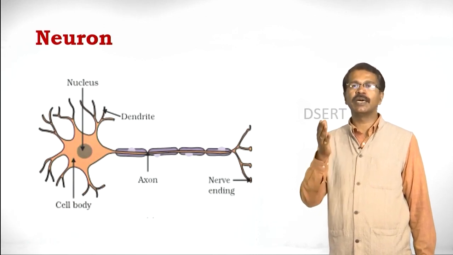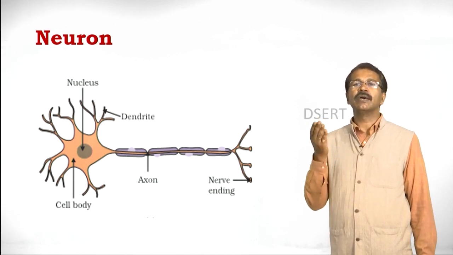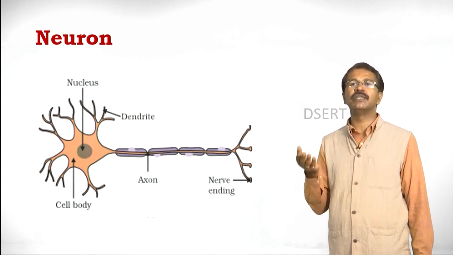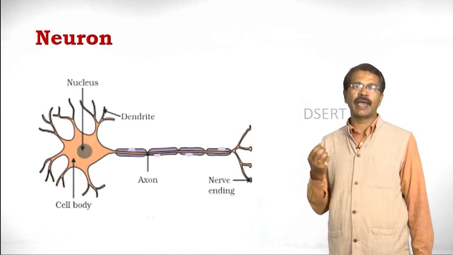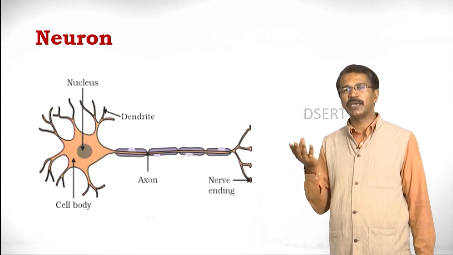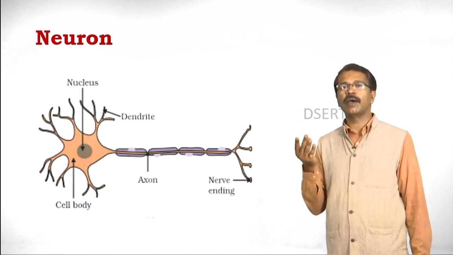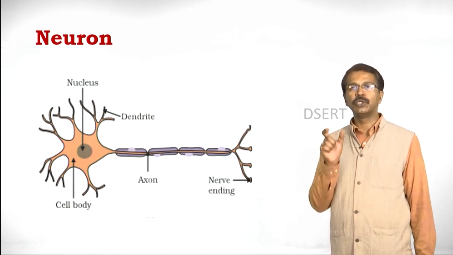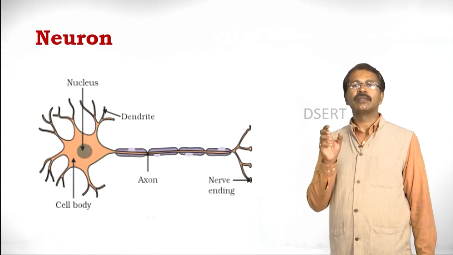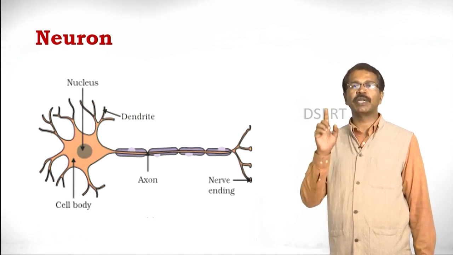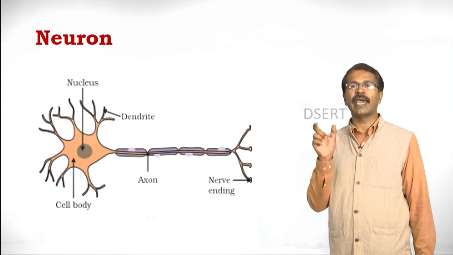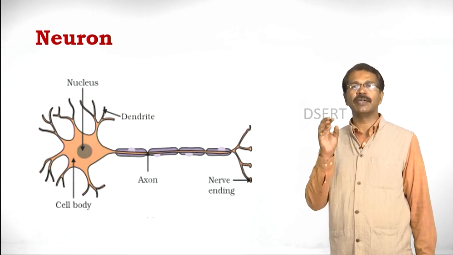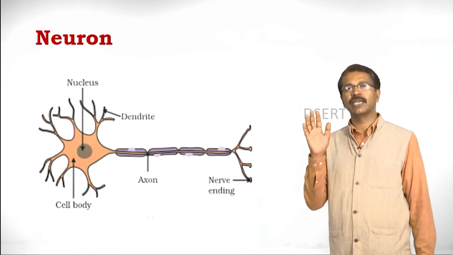Now students, look at the diagram of the neuron. It is an elongated cell. There are different kinds of cells in the human body or in any animal organism; it may be epithelial tissue, muscular tissue or connective tissue. When it comes to nervous tissue, the neuron is the longest cell. It has three important parts. The first is the cell body, and the second is the long extension called the axon, which ends with nerve endings. The cell body has a central nucleus and extensions called dendrites.